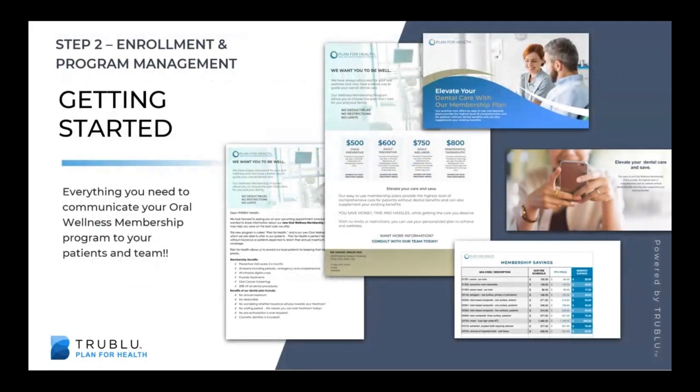Some of the action items and suggestions we share are to utilize the practice's communication software that you may have, whether you use Digital Resource or Wondrous, RevenueWell, Solution Reach. We encourage the practice to create an email campaign to introduce the program to the entire patient population. We also often suggest identifying specific patients on the schedule who are coming in who may not have yet accepted or scheduled treatment. This would be a fantastic time for a team member to discuss the benefits of savings that they could receive as an enrolled Plan for Health member.